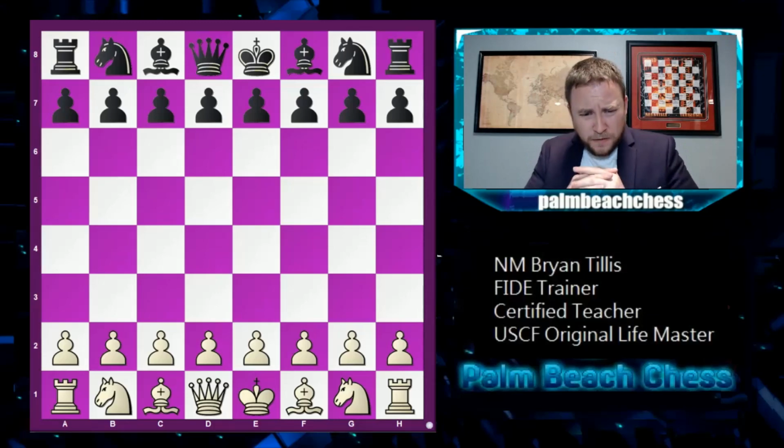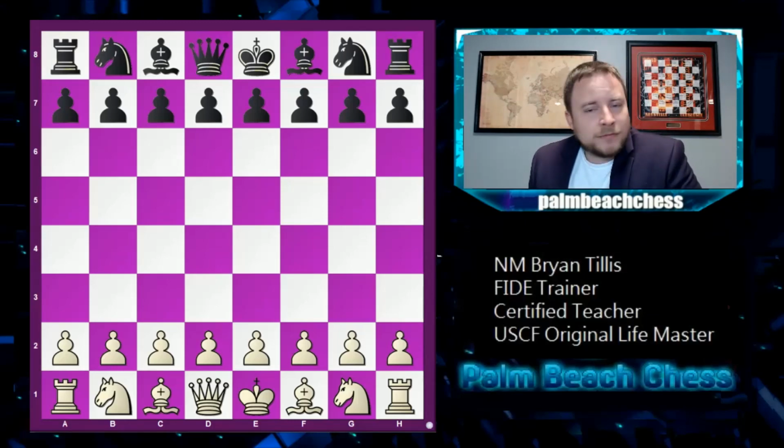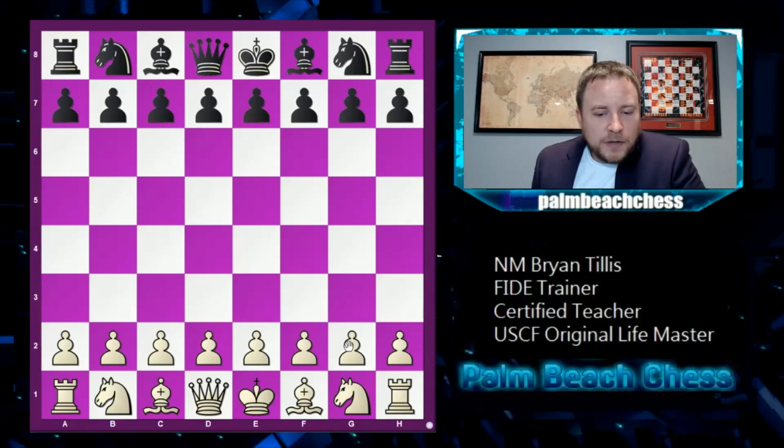So we're going to go with a very, very basic scheme of development here just to get you through the opening into a playable position. Because the worst thing that can happen to you is you lose quickly. If we're making a lot of pawn moves, we'll lose quickly. That's unnecessary. So if I make a move like this, we ask the question, did it affect the center? No. Well, why are we making this move? Because black, they're going to make a move and put a pawn in the middle.